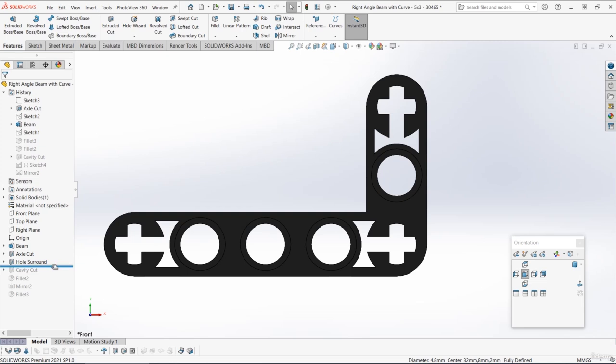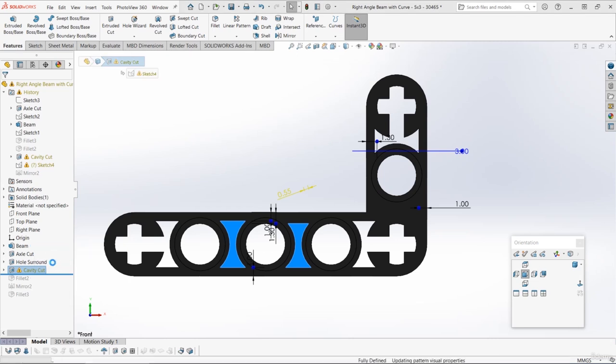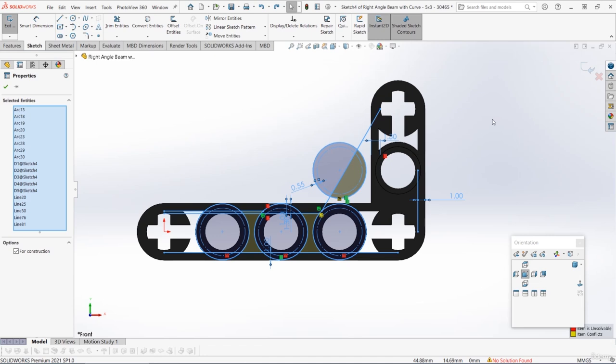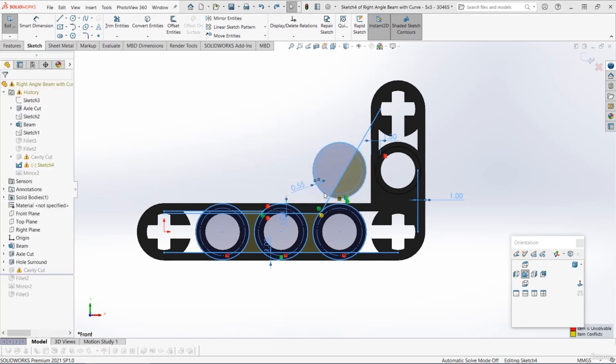Now let's go down below the cavity cut. So we're cutting out these 2 cavities on the left correctly, but we still have an error on the sketch. We're also missing the cavity on the right. So let's edit the sketch, and we can see immediately that there's a lot of errors in this sketch. So it's probably easiest just to completely delete everything in this sketch. Let's press Ctrl A and then press delete.